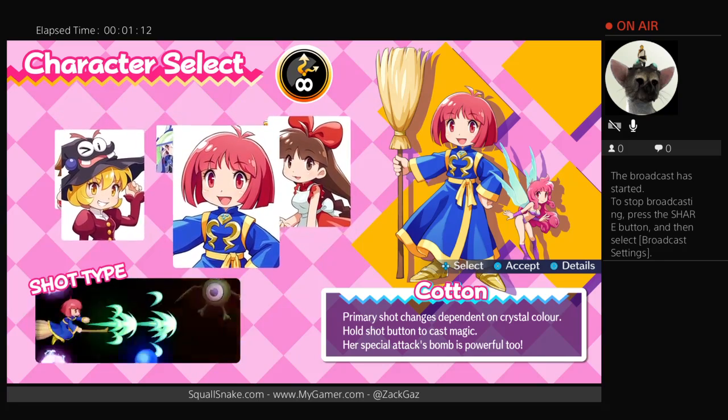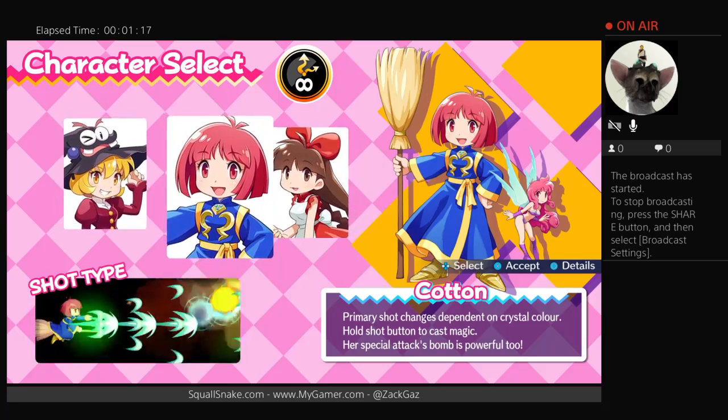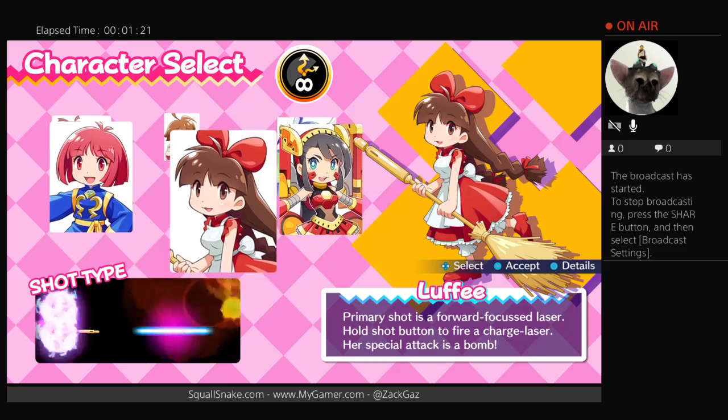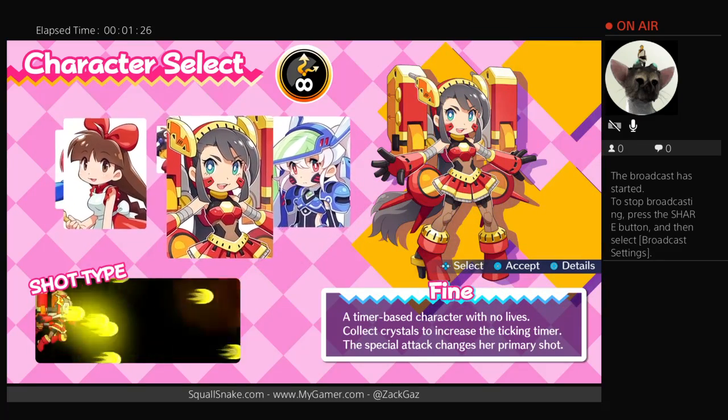Primary shot changes dependent on crystal color. Hold the shot button down to cast magic. Her special attack bomb is powerful. We could play as Luffy. Focus laser. Fine. Timer-based character with no lives.